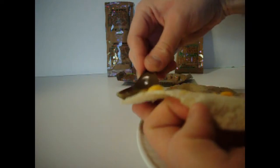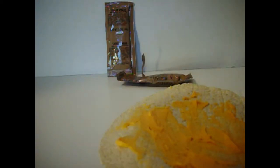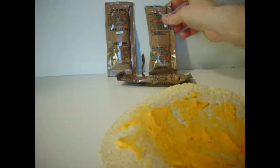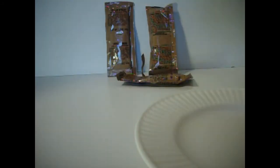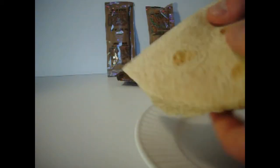Actually, let me check to see if I can find a production date on these. I'm not seeing a production date on this, so if anybody is knowledgeable about Thermopack, Stone Mountain, how they might date their products, I'd be really interested to know. Cheese spread on the tortilla. Give it a nice fold over. And let's give it a taste.